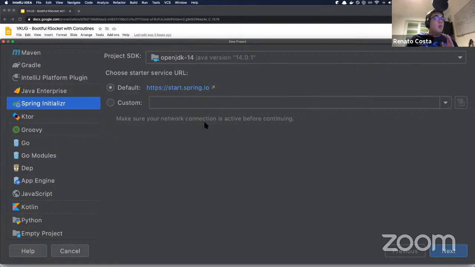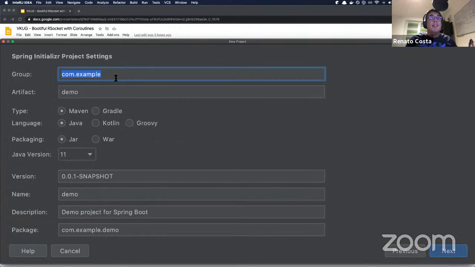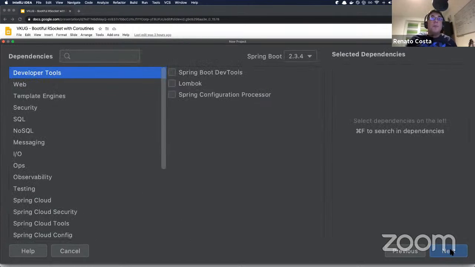Okay, cool. So one thing, I don't know why every time I see a talk, people just go to start.spring.io, and it's an amazing website, but you don't have to. If I can be lazy, I can just start a new project here in my own IDE, and that should be fine. I'm just going to call this the VKUG demo. It's a Gradle project. It's in Kotlin. I'm just going to use Java version 11. That's fine for me right now.